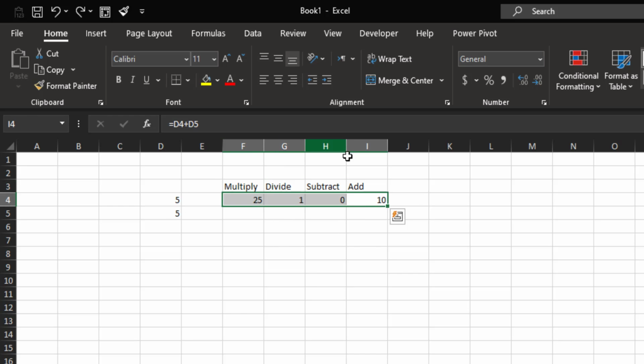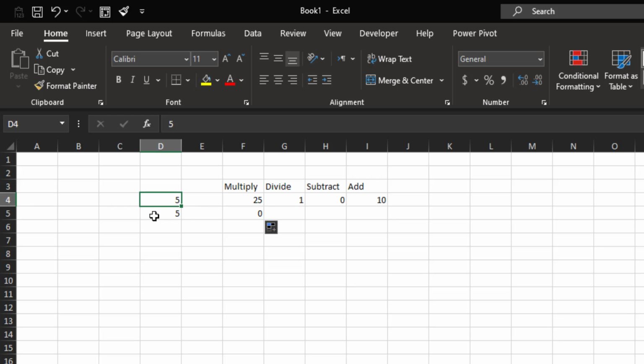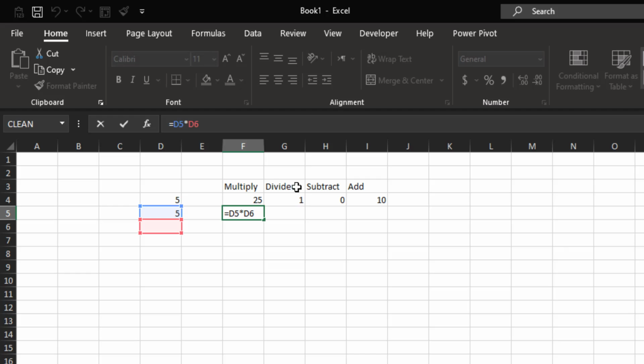Now, you can update formulas up here, but what if you wanted to move the cell? Yes, you can move it, which is fine. It will drag the formula with it. But what if you drag this down this way? What if you want to see another 25 down here? What's this? It's changed the cell reference. It's taken the cell reference down one step as well, down one row. So D5 times D6, which is 0.